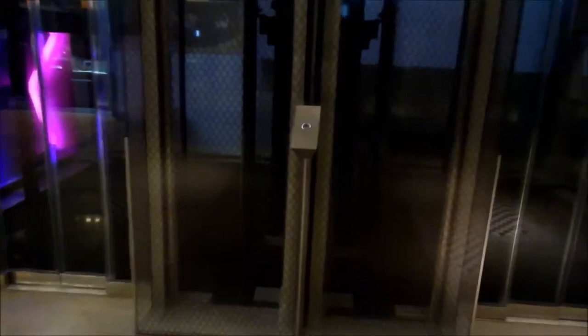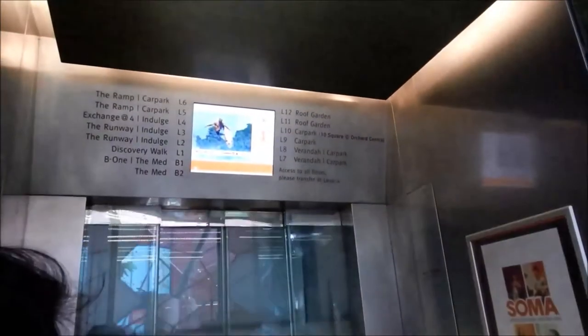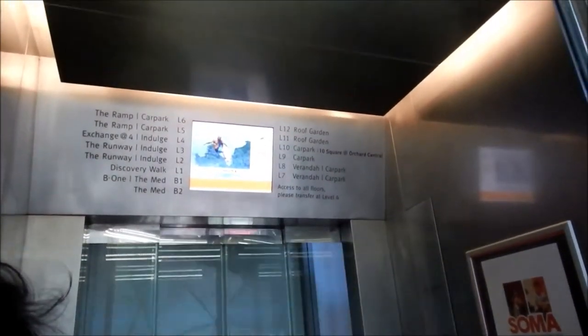YouTube user IDLIFT through Towson sent in a set of 4 glass scenic Schimmel Elevators. They are located at Horshardt Central in Singapore and stop on all floors. They serve a total of 12 floors, including 2 basement floors. The elevators were built in 2009 as Schimmel Elevators 400 Ecent Pacific model, designed to give a modern department store impression.